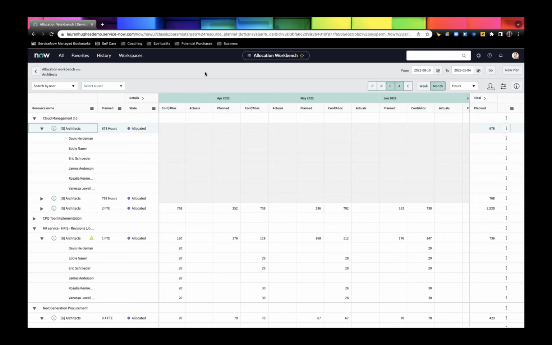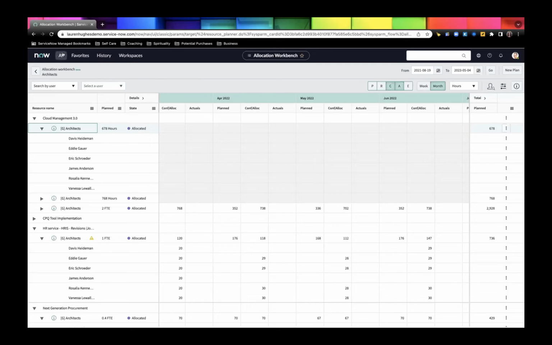Yeah, so I have a few questions here. When we are allocating, I always like to see the capacity. So when we are clicking on the resource finder, we can see capacity, but I was testing it and I'm always unsuccessful in finding out how the system is calculating the capacity per month for the user. Mm-hmm. That's going to be based on the resource schedule for that user. Have you set up resource schedules?